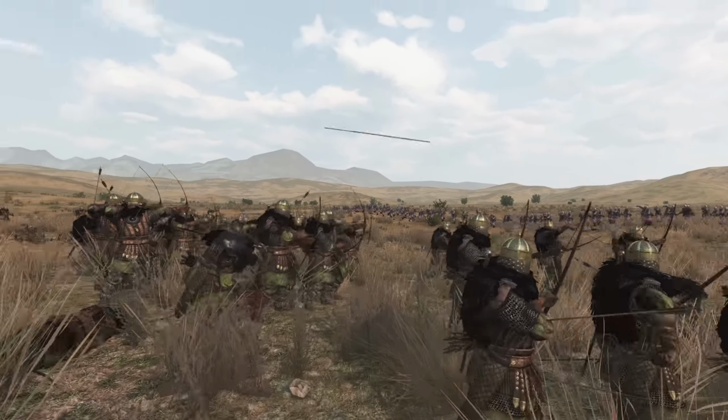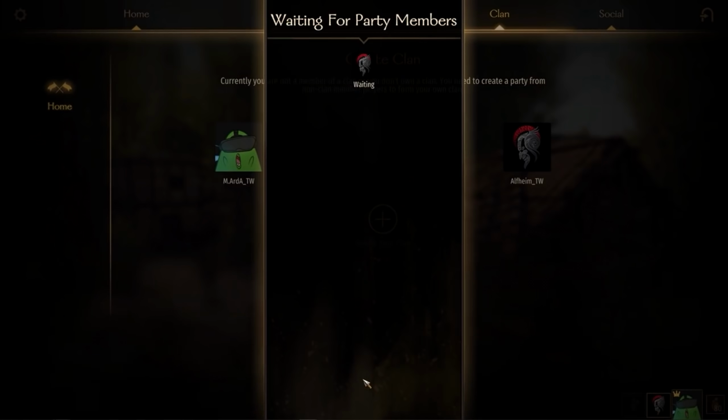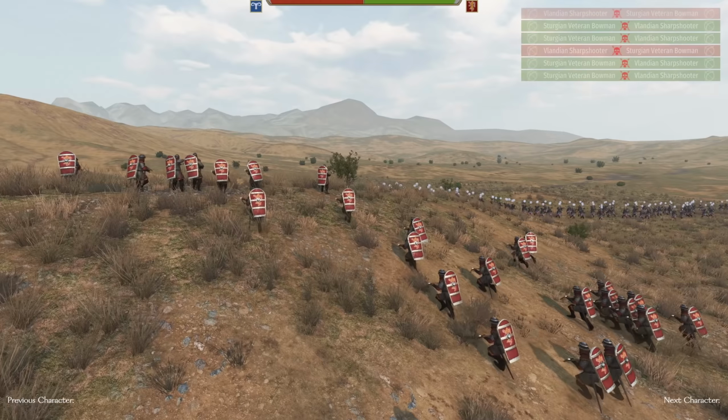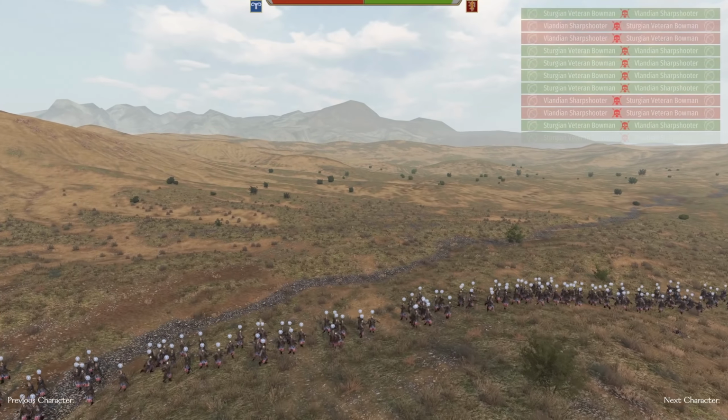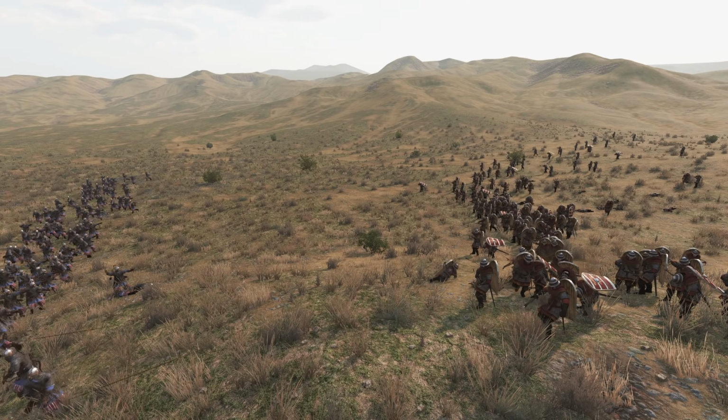Being able to create this clan for multiplayer use, you can choose the name for the clan, you can choose a tag for the clan, and of course a sigil. The tag will display next to your name when you're in battle, and of course the sigil as well. You'll also be able to choose a preferred faction to play as in that clan. From there, you can invite people to that clan.